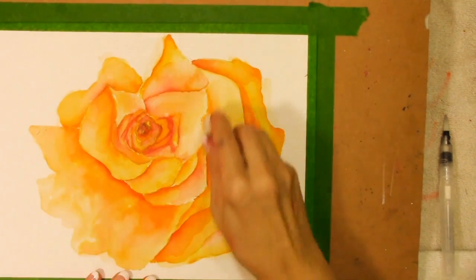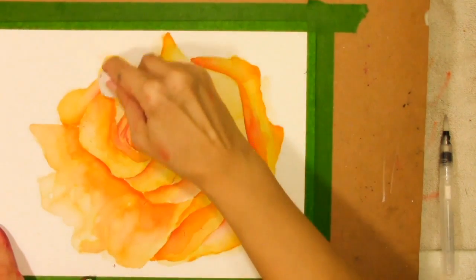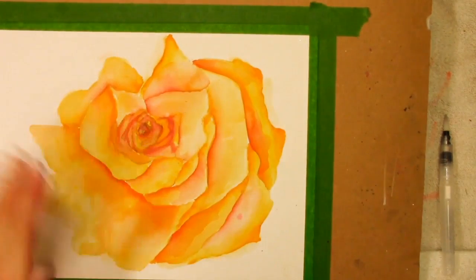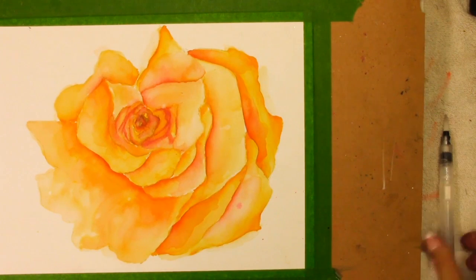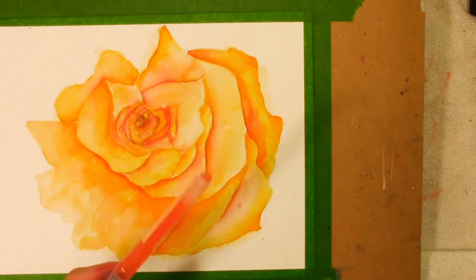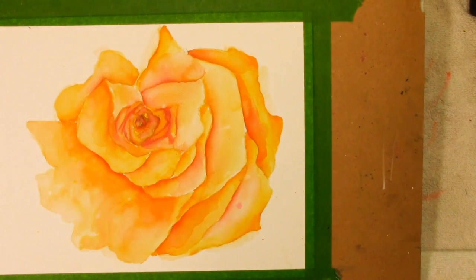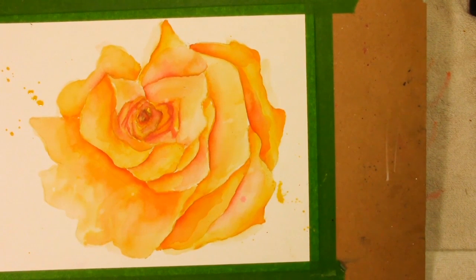I'm staying away from that area because it's still wet, and that would be really awful too. Another cool thing you could do is some splatters. Actually, I could just go in with my Faber-Castell, and I'm sure I could splatter with this, but I don't want to waste that ink. It's not cheap, this ink, so I'm not going to splatter with it when I can just splatter a little bit here. And let's do a little bit of this pink.